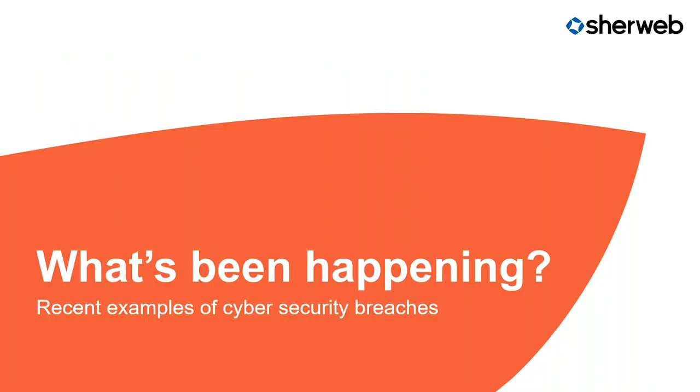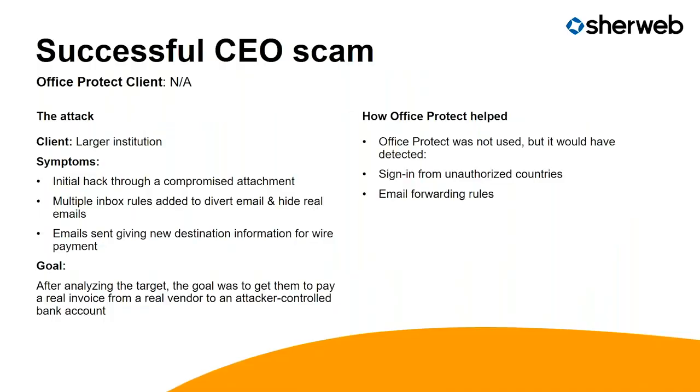So what's been happening? Here are a few examples. The first one I used is not really all that relatable to our typical clients, and don't worry, we get a lot more relatable as we go. Most of the time, I can't share identifiable information about the companies and institutions. That information is usually very privileged. People are usually closed off about having security issues, and you can understand why. In this particular case, it was a very large company. What happened was a combination of things, but it is probably the scariest one.